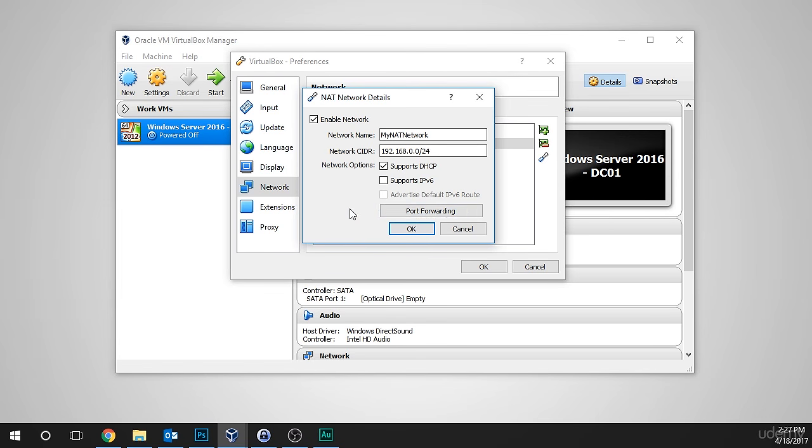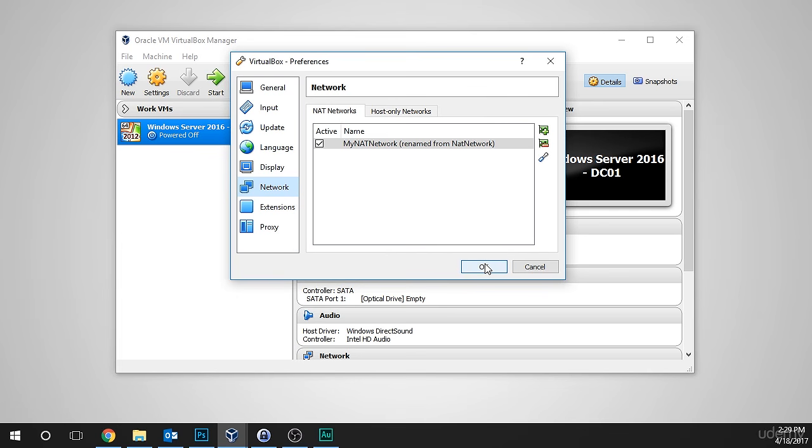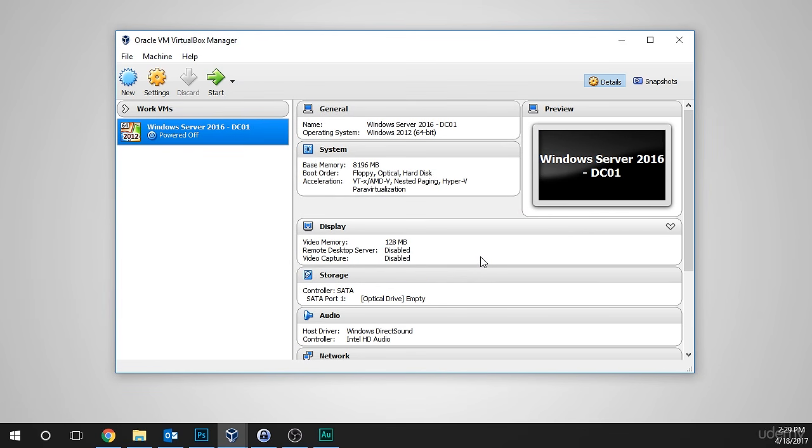And you only need to configure port forwarding for specific services that are running on specific VMs that are attached to this network. Now, that may have gone straight over your head. If you didn't understand that, don't worry about it. It's not a big deal. Nine times out of 10, nobody touches this option. So just click OK, and then we'll click OK again. And now the network has been created.